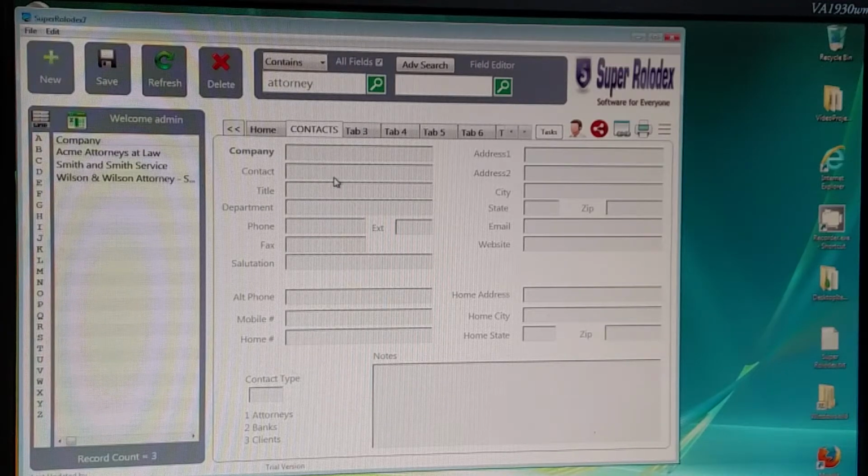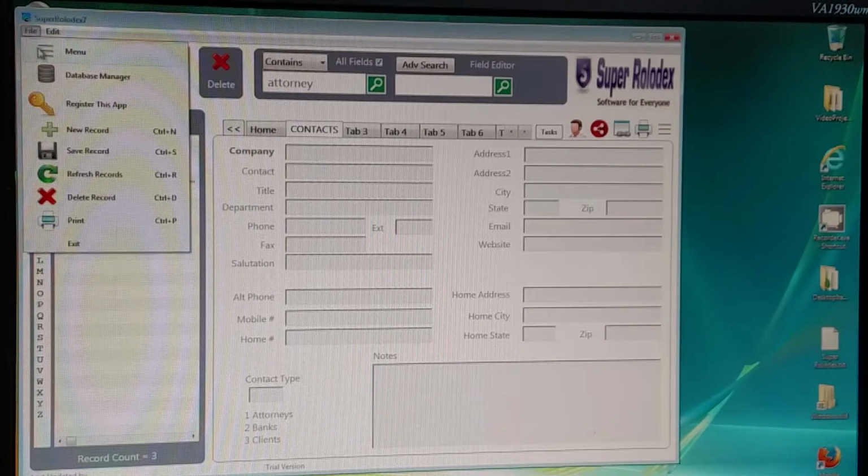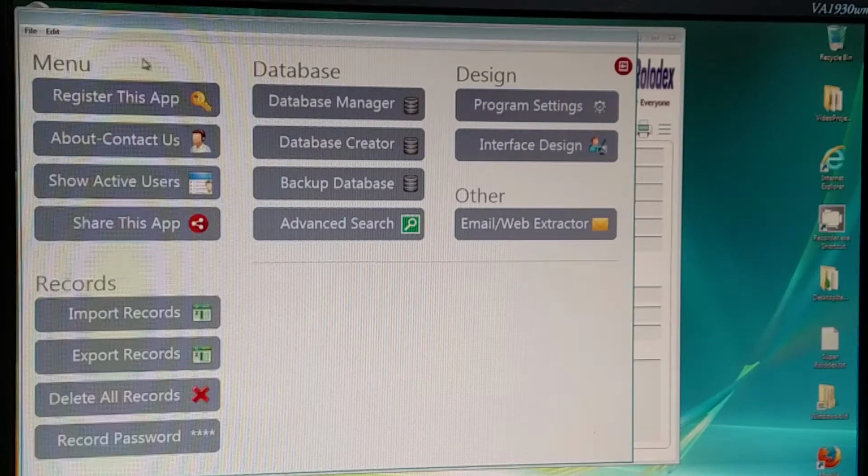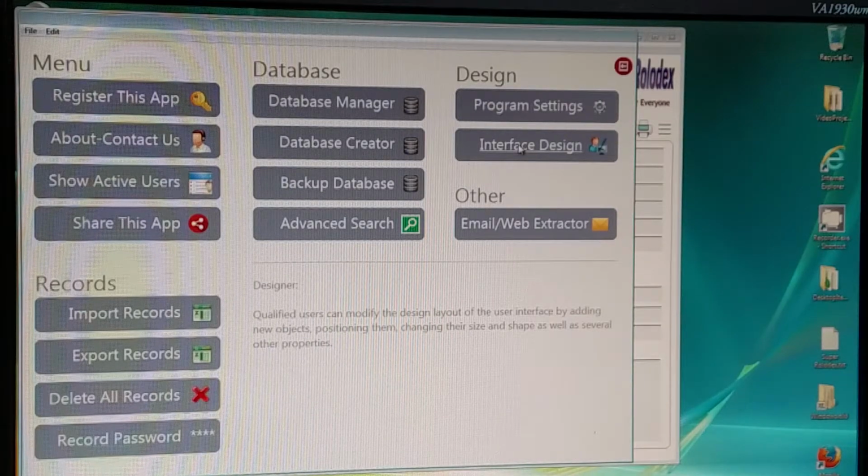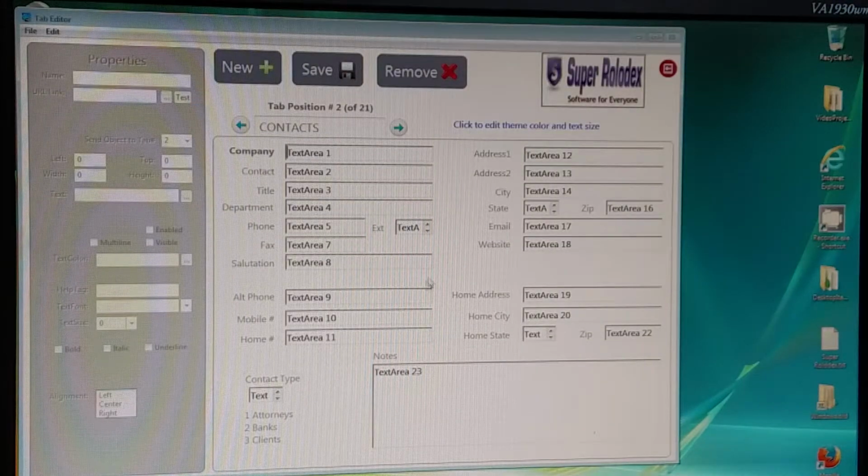Again, to add that text box, all I did was I went to the More button. This More button is actually also up here in the File button, so they're the same thing. So you click the Menu button, and we click Interface Design, and we clicked New, and chose the text box, and we dropped it on here and positioned it.